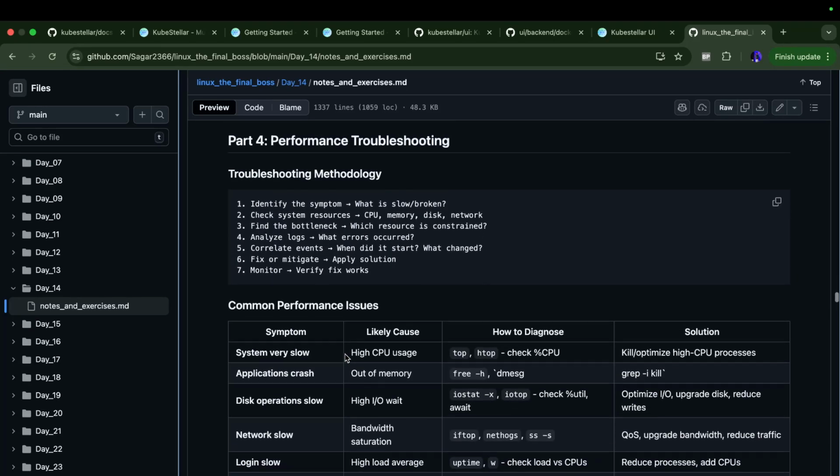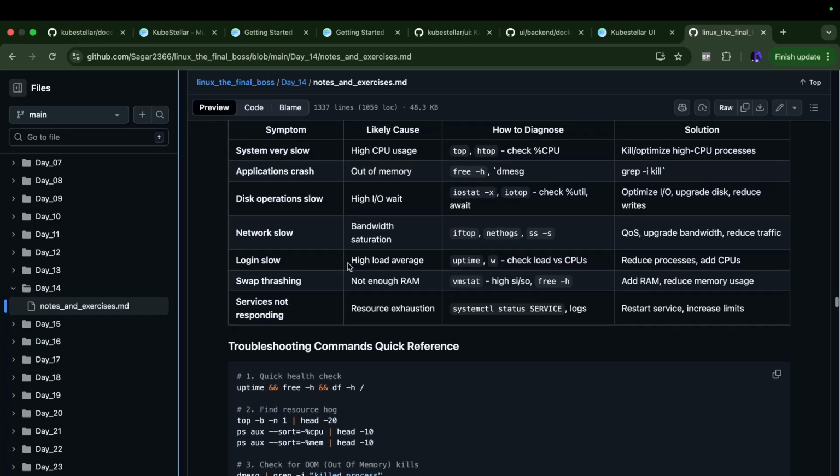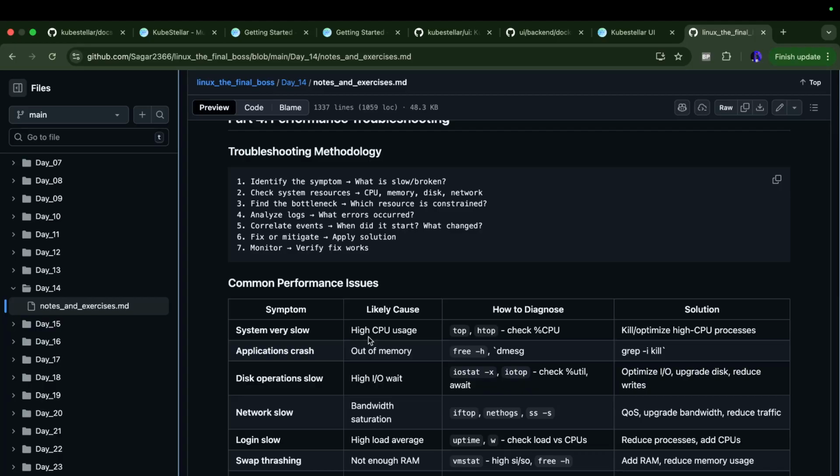As that is done, I think the last part is very important, part 4, which is performance troubleshooting. Check this out. There are a couple of different troubleshooting scenarios I have given. For example, if your system is slow, then how do you debug that issue and utilize the commands which we just discussed. Run top and check the CPU percentage.